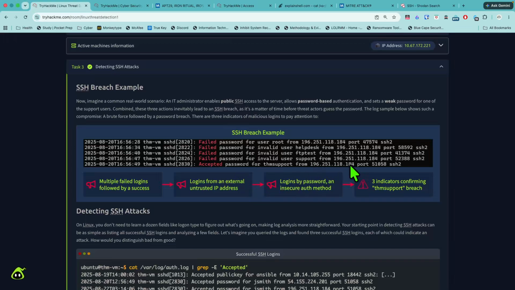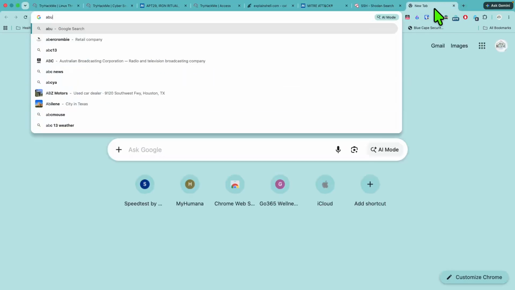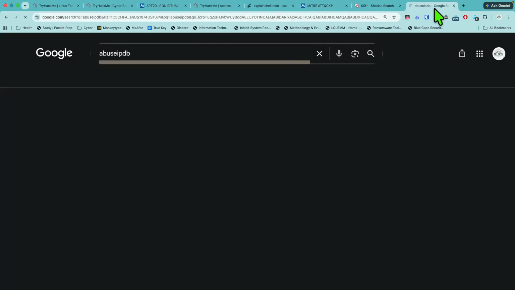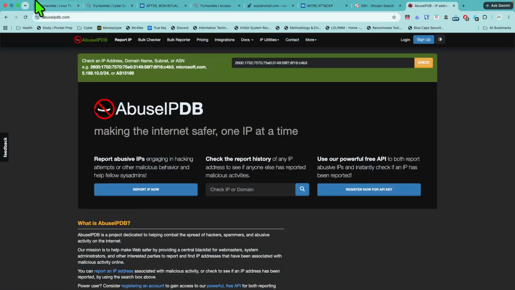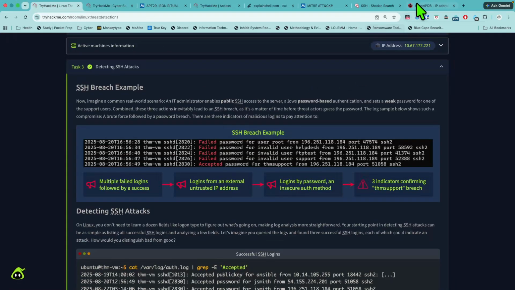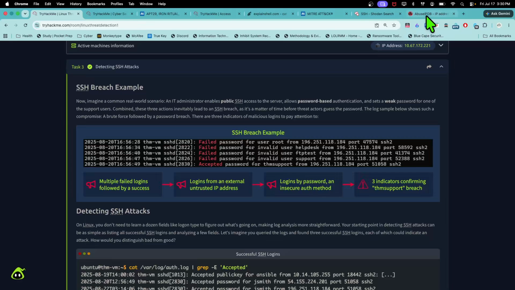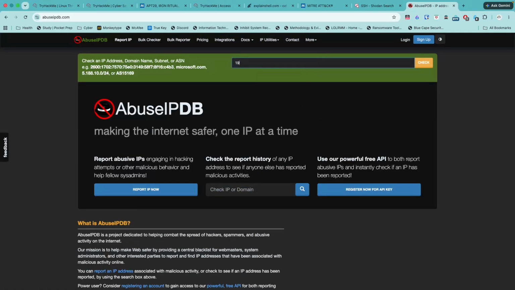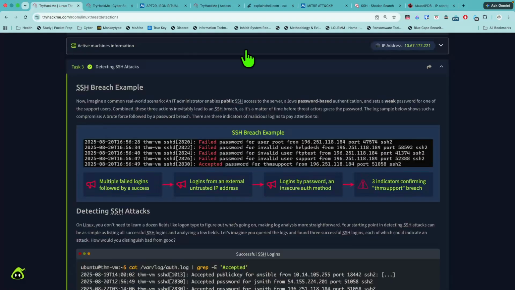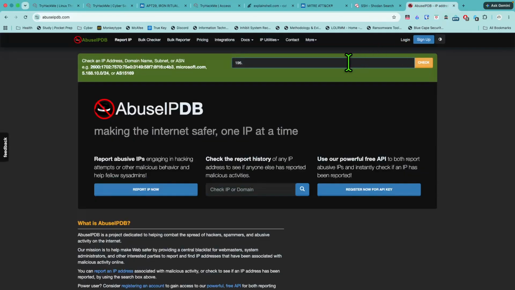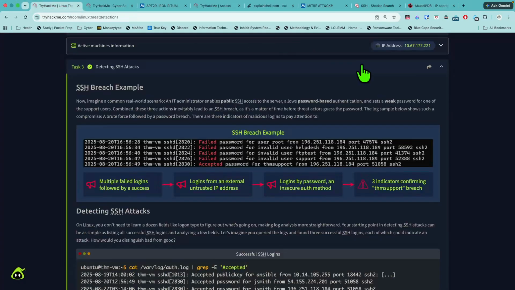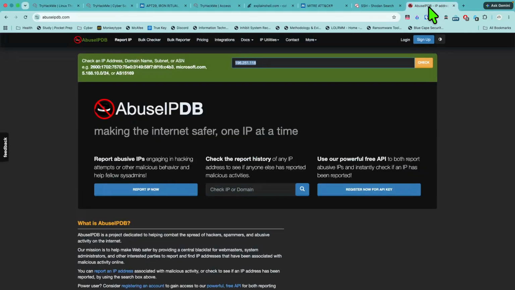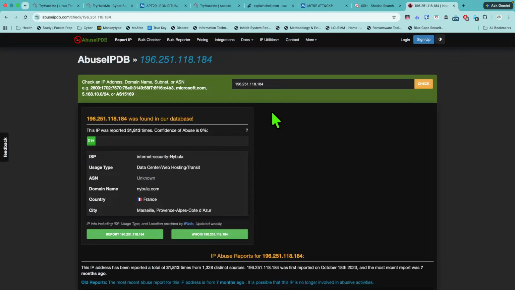So if you use, for example, AbuseIPDB, and we type in 196.251.188.184.